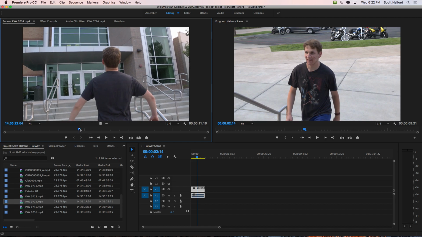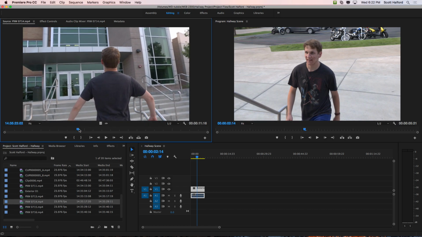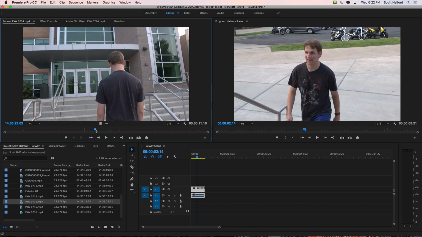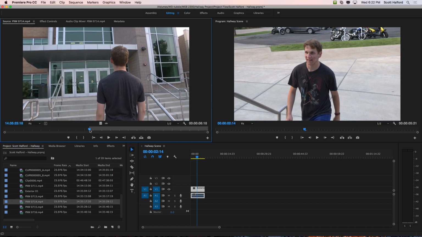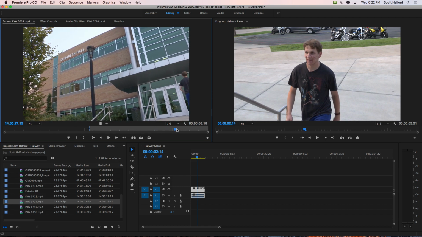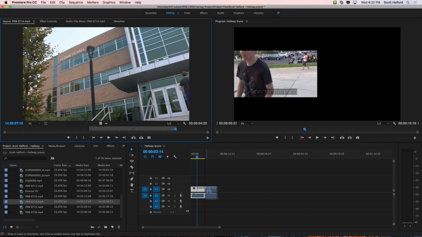All right, so let's set another in point. Let's click on this here, and right after he does his little shrug, before he tilts his head down, I'm going to hit I for my in point. Then I'm going to scrub along until we have sufficient space to establish that we're in Elizabeth Hall. So I'm going to hit O for my out point somewhere around there. Now I'm going to drag this down and butt it up right against this other clip.